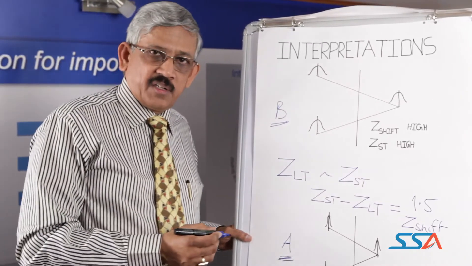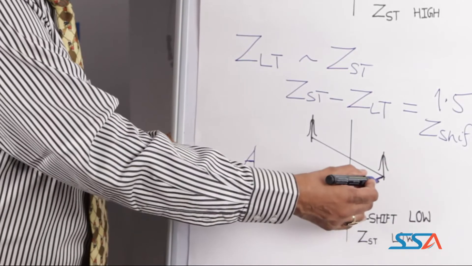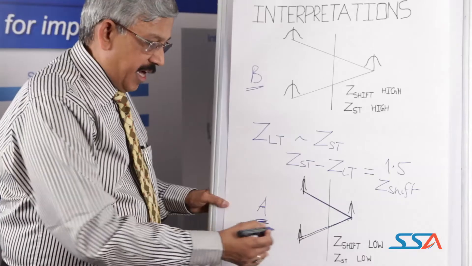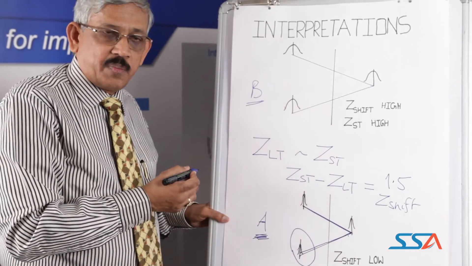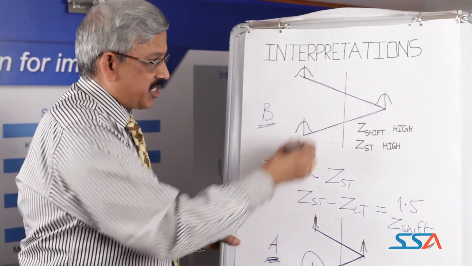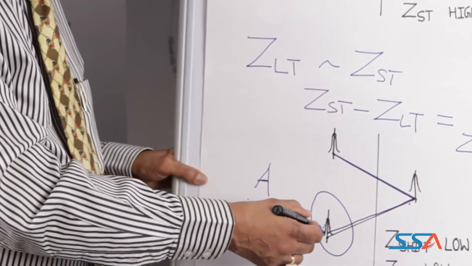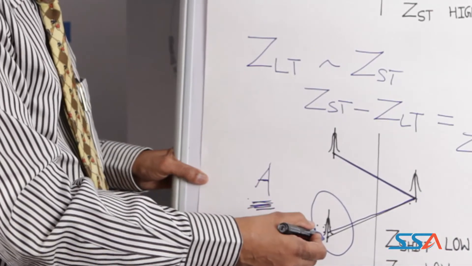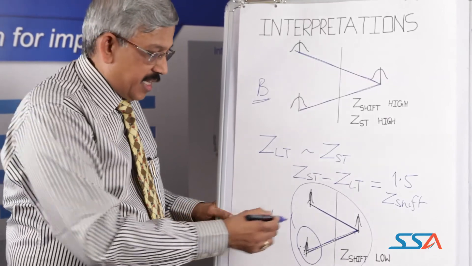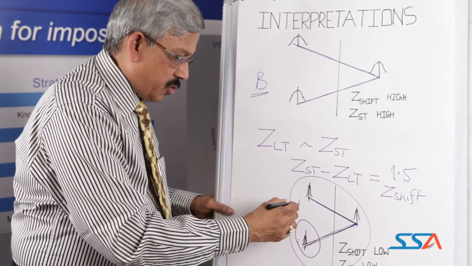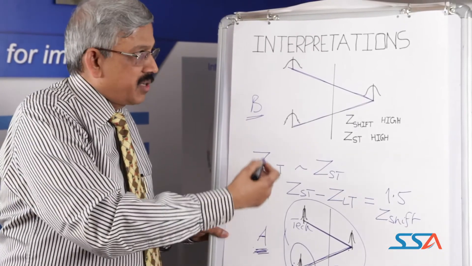Let's look at the application knowledge of Z shift. For machine A, the process moves slightly from 8 o'clock to 9 o'clock, and again from 9 o'clock to 10 o'clock. The variance of process A is much smaller compared to process B, and the amount of shift in process B is much bigger than in process A. This means process A has better capability in terms of subgroup variance and also in terms of the shift that is happening. Lesser shift means greater control in the process. This shows process A is technologically superior to process B — and that is the application of knowledge on short-term and long-term process capability.